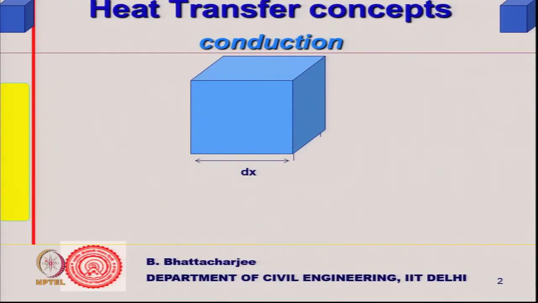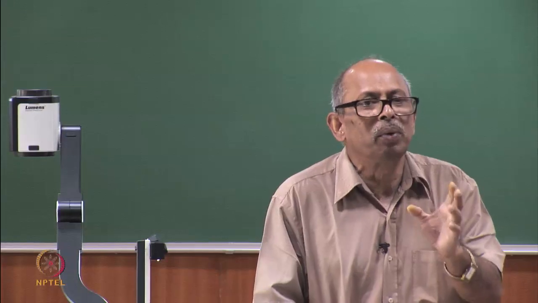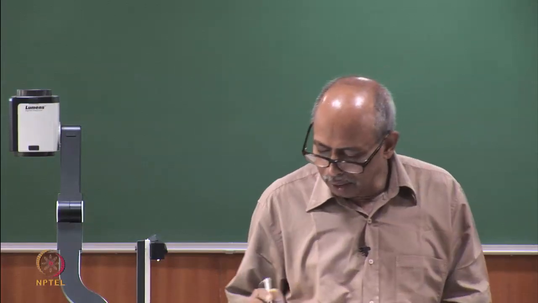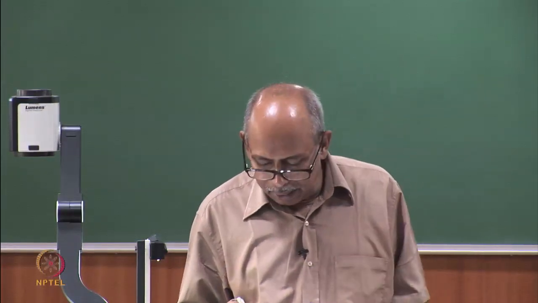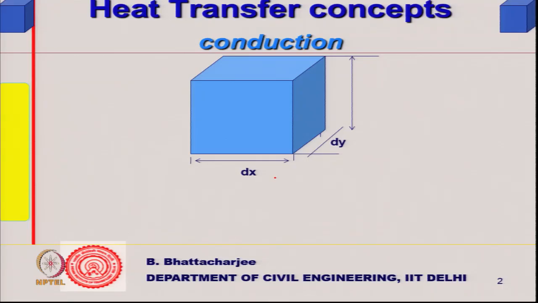So, conduction. There are 3 modes of heat transfer, as you would be remembering. Conduction is one of them. When heat transfer occurs in a solid body because of temperature difference, that mechanism we call conduction. So, let me consider a dx element, and let us say other dimensions are dy and dz, and I have some heat flowing from one side and on the other side q plus dq, the heat flow.